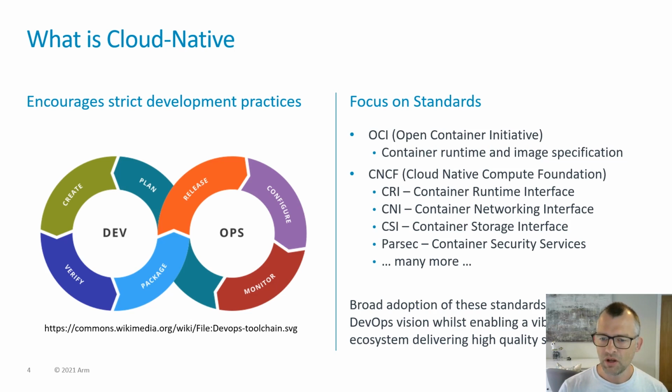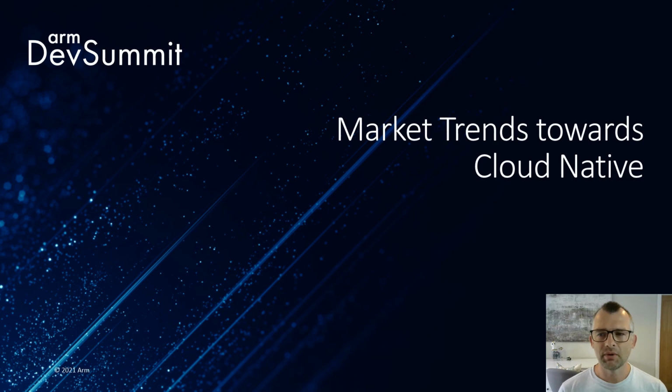CSI for storage. And I bring into scope Parsec here as well. This is some code that ARM and our partners have worked on and donated into the CNCF that covers standardization of security aspects and makes use of, from ARM's perspective, ARM's PSA APIs. So adoption of these standards across the board helps to improve the quality, the deployability, the maintainability of these large systems. So that's what cloud native is.